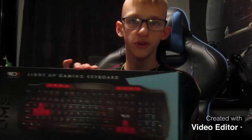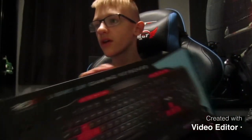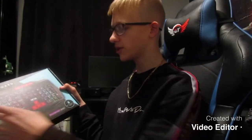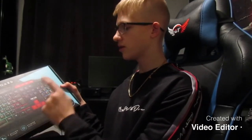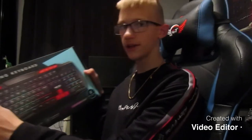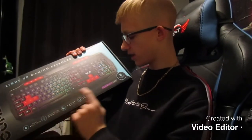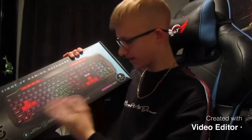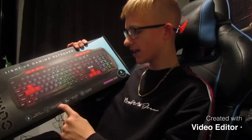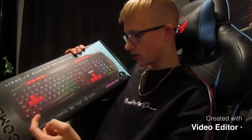So, the first item is a light-up gaming keyboard by Red 5. This keyboard looks amazing. I couldn't resist getting the keyboard when I first saw it. It has the red keys on WSD and the up, down, left and right keys. It has 8 multimedia keys, which are these things up here. It has rainbow backlit, which means it has multicoloured going in between the keys. It has highlighted game keys, WSD, and these. So yeah, let's open this thing.